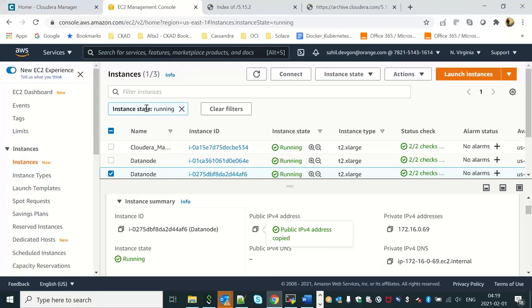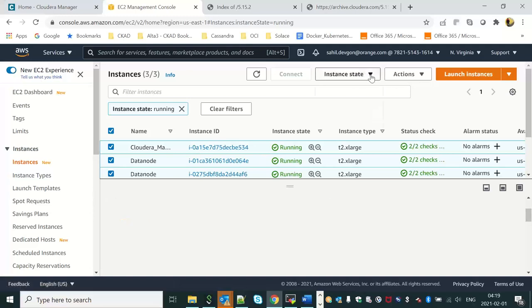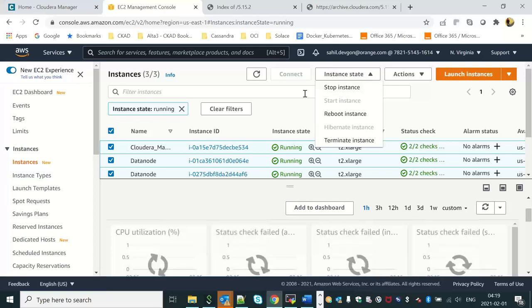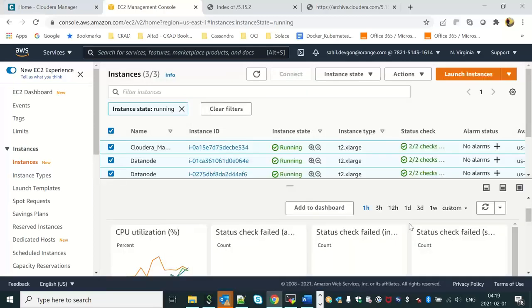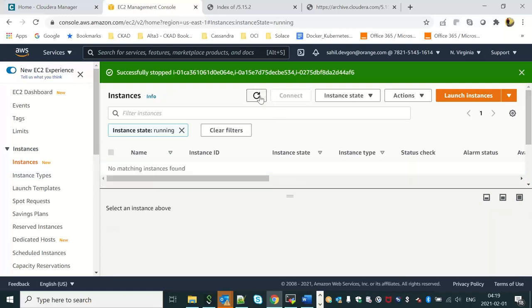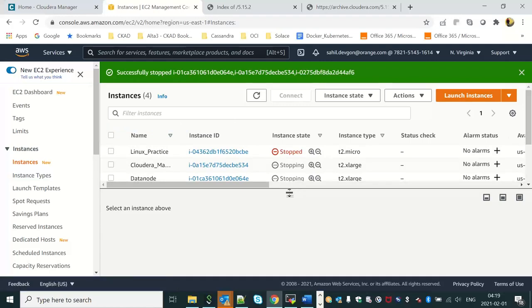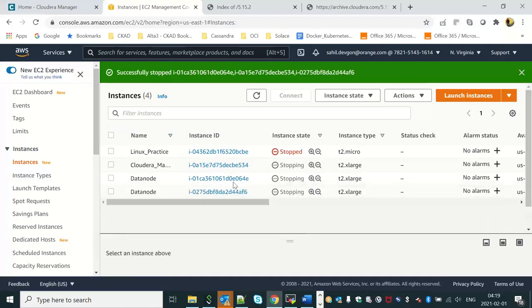Okay, so before leaving, I will just stop my 3 nodes because I don't want to incur any more cost once I'm done with it. So I've selected them. I'll click stop, and they will be stopped. Okay, so these 3 are getting stopped.